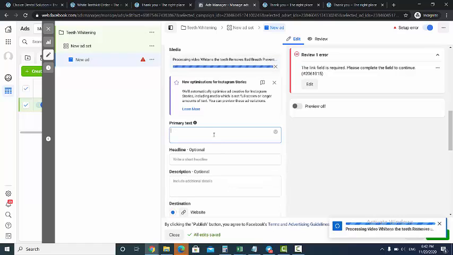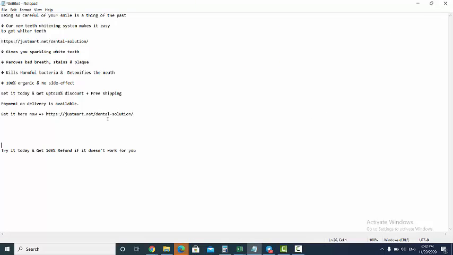Every ad has a primary text and headline. For the primary text, I already sent something to the Telegram group, and I would even be sending this text to the Telegram group again. So basically I have the primary text that I want to use here. I'll copy it. Now note that this primary text has a link. This link is the link to the landing page I want to use, that's the product page, the product sales page. So you need to be sure that you edit it to yours. There is a link here and there's a link here too. So use your own link.